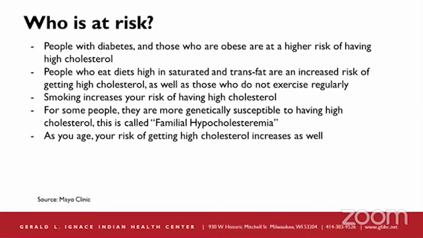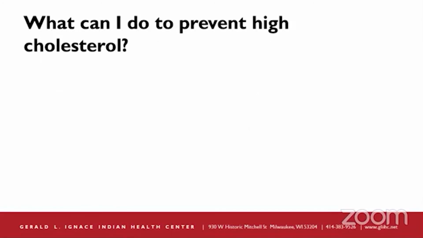And I think familial, as I'm aware of, is actually quite common, this genetic susceptibility, more common than we think. And as we age, your risk of getting high cholesterol increases as well because your body doesn't process the cholesterol as efficiently. So what can I do to prevent high cholesterol?